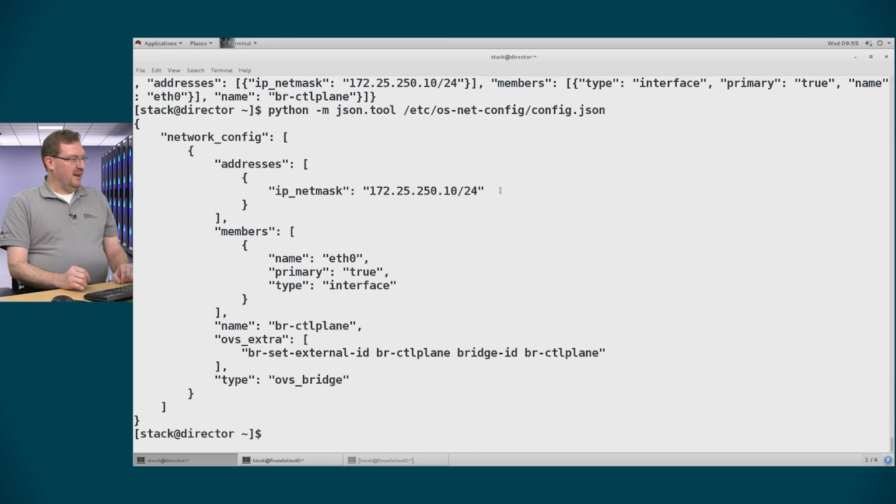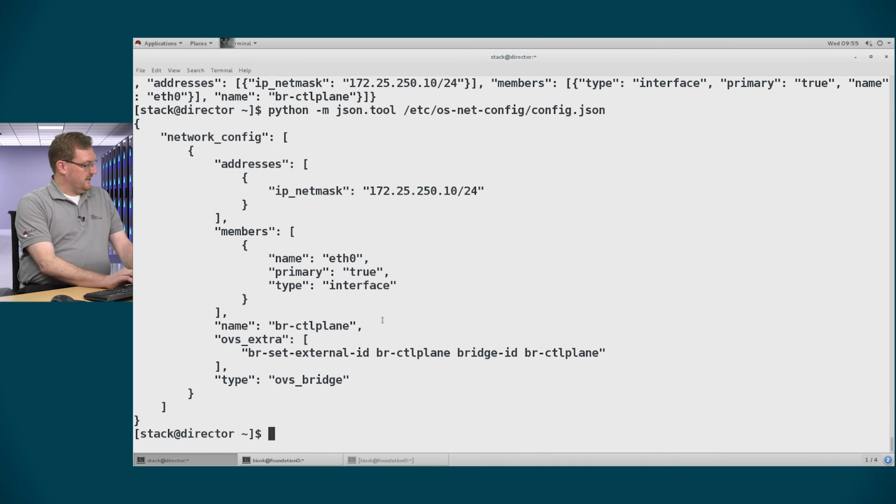you'll see it's much easier to read this way. So it has a network config address, has an IP address of 172.25.250.10, which is my director IP address. It's using eth0 as the interface, and there's a br-ctlplane bridge, so that's the control plane bridge that it uses, and it attached eth0 to that.